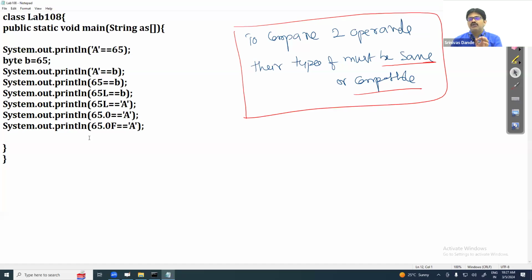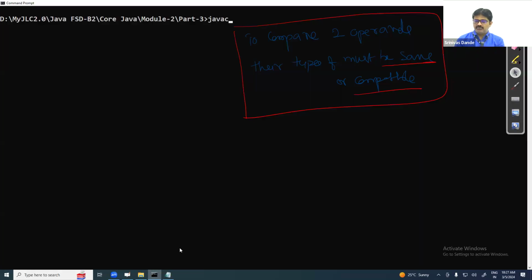Among number types and char, 6 plus 1, 7 types, 6 number and 1 char, these 7 types are compatible for comparison. Java C Lab 108.java. All are okay.